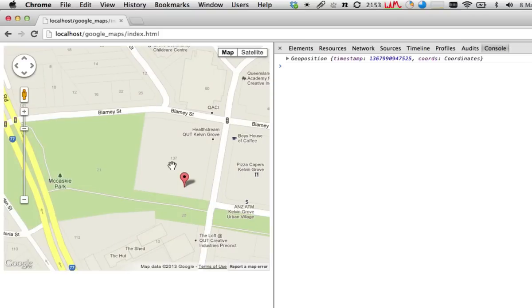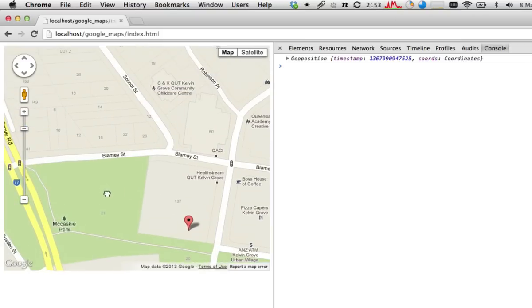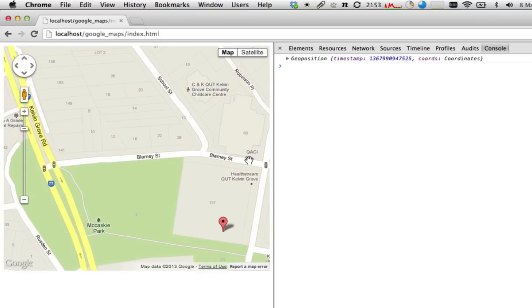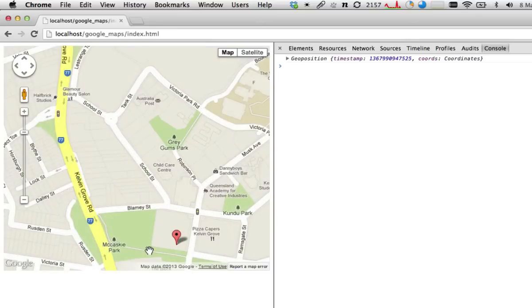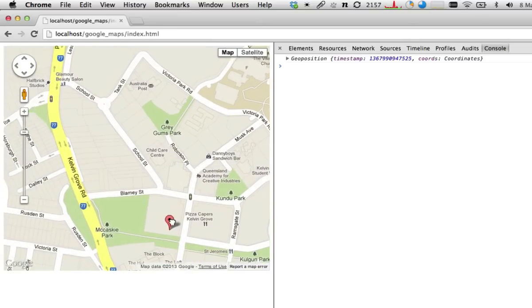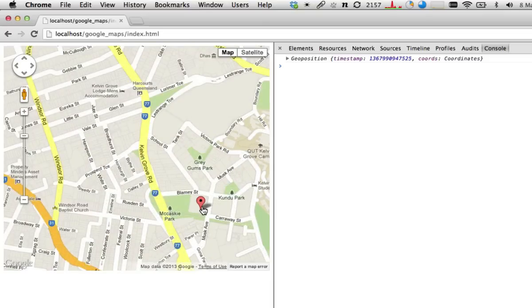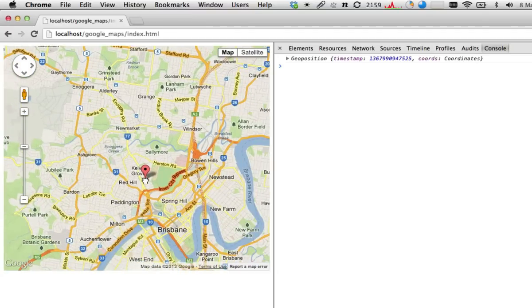Okay, so it's a little off, but where are we actually? Probably somewhere over here. But given the fact that I don't have a GPS chip, that's actually pretty impressive that it manages to get that close. And if I was to run this on a phone using the GPS, it should find me down to, if I have good signal, pretty much a few meters. So that is the marker representing exactly where we happen to be right now.